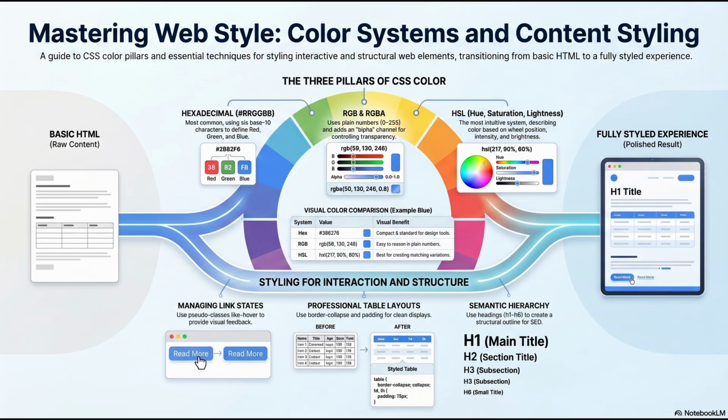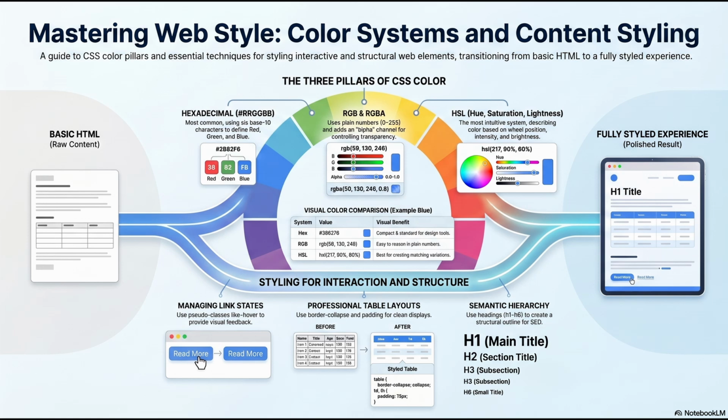Rem stands for root. The root font size is the baseline default set in a user's browser, which is usually 16 pixels. Okay, 16 pixels. So if you set a paragraph to 1 rem, it equals 16 pixels. If you set a heading to 2 rem, it equals 32 pixels. So why not just write 32 pixels in the code?